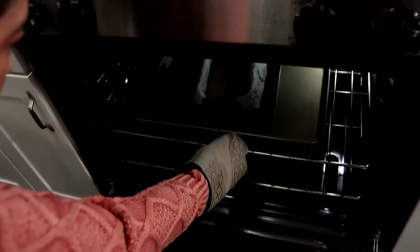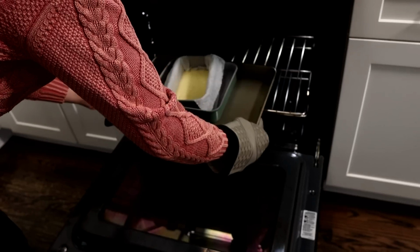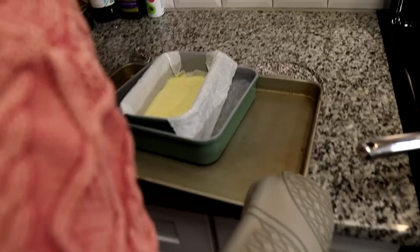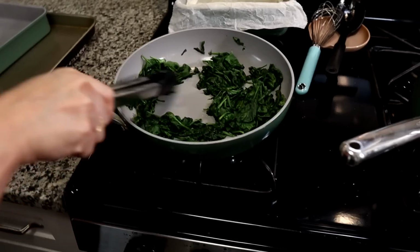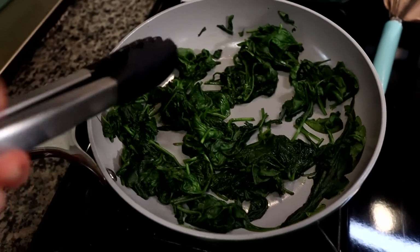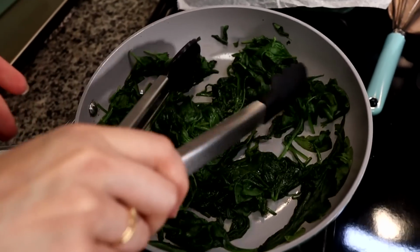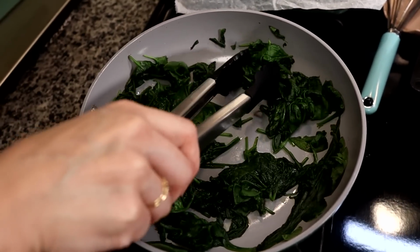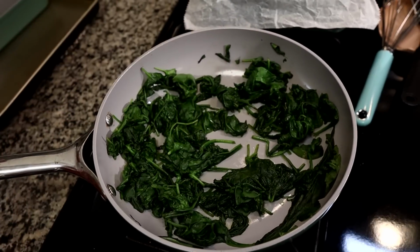Okay, so I think our eggs, they're cooked. Wilted. See, there's not that much in there. Yeah. That's what I was telling you. I know, but you're literally gonna use this much on one sandwich. We said that we were making a bunch of sandwiches. We are. Now, okay. A little bit of salt. I just put a little salt on there and that's it.